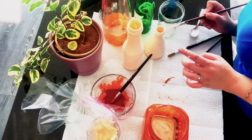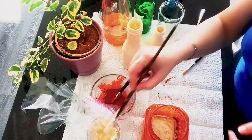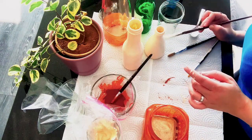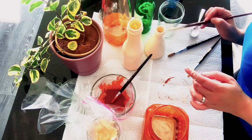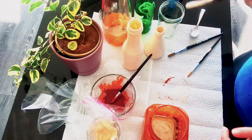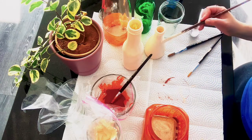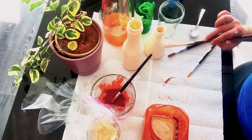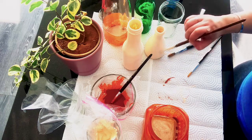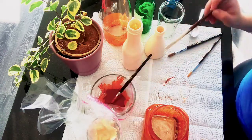Like that. It gives it the feeling of pottery, as if it's pottery, but in fact we all know that it's glass. Both of them are easy to break, so you need to be careful how you're handling it, how you're holding it, so that nothing breaks, because we don't want to create any mess.